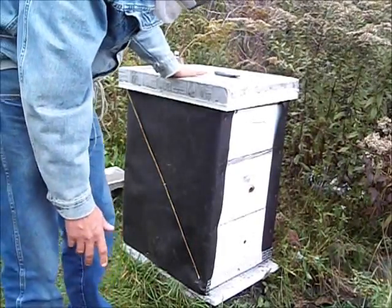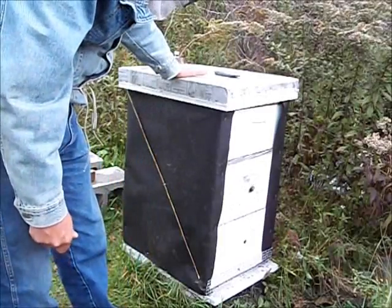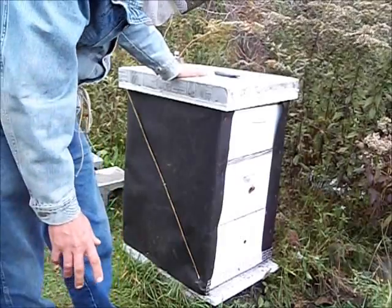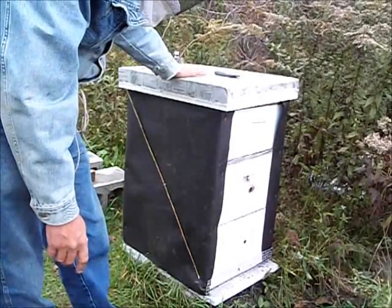Snow. I know a guy not far from here. He gets a lot more snow than I do. His hives are completely buried for 2 or 3 months a year. I don't know how his bees survive.